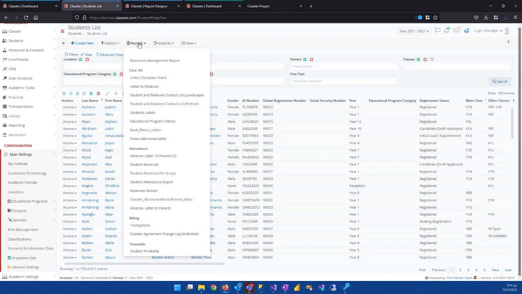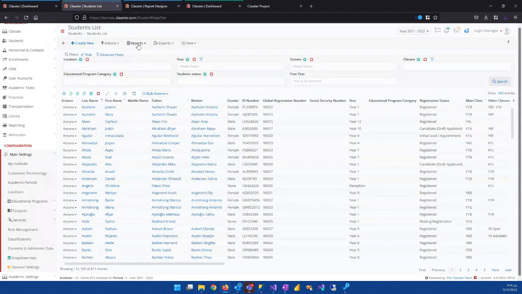Please don't confuse this with the bulk notification reporting. This is something that will be generated on your screen, while the notification reports will be sent either as a notification or downloaded to our computer as a zip file. I will show you in a while how this works.